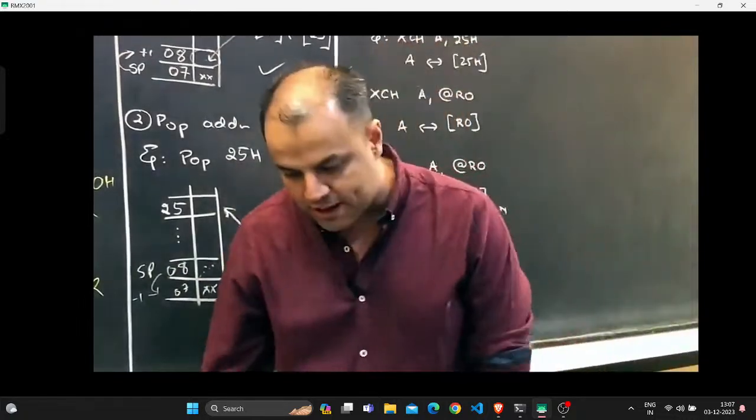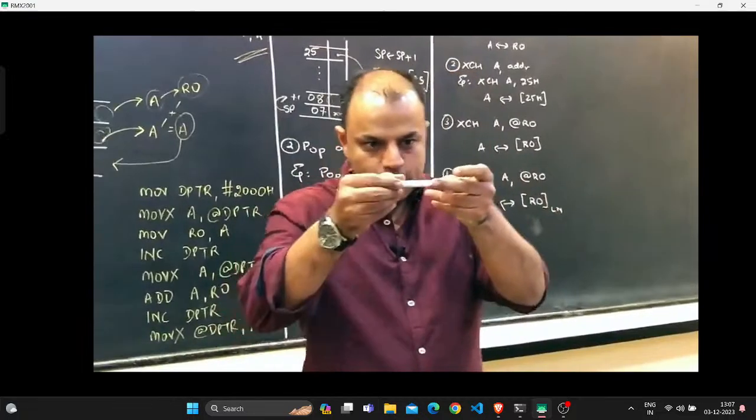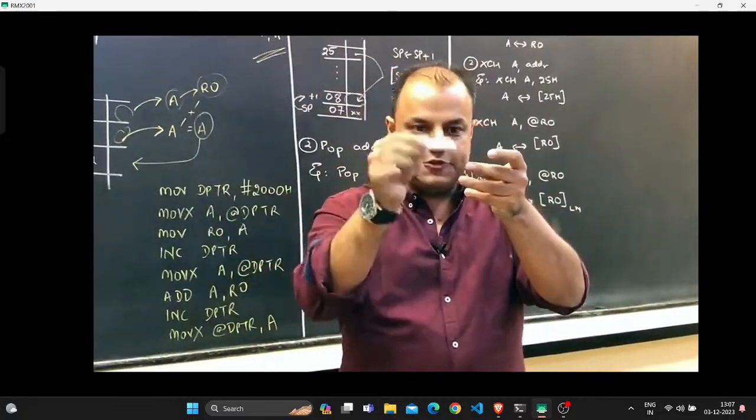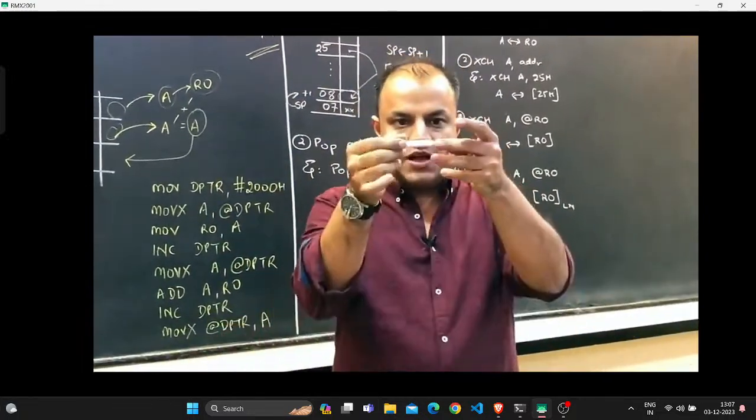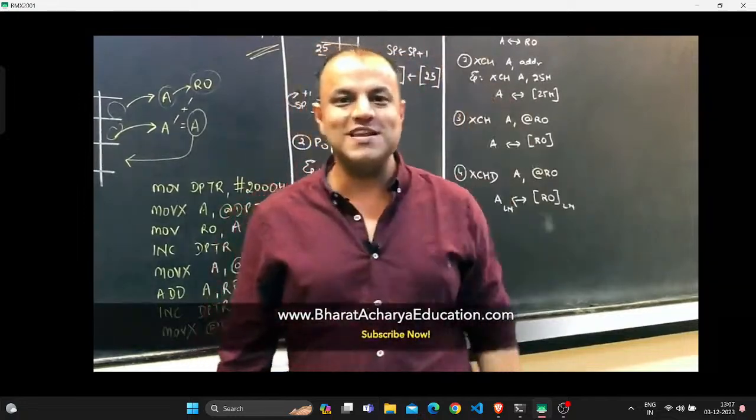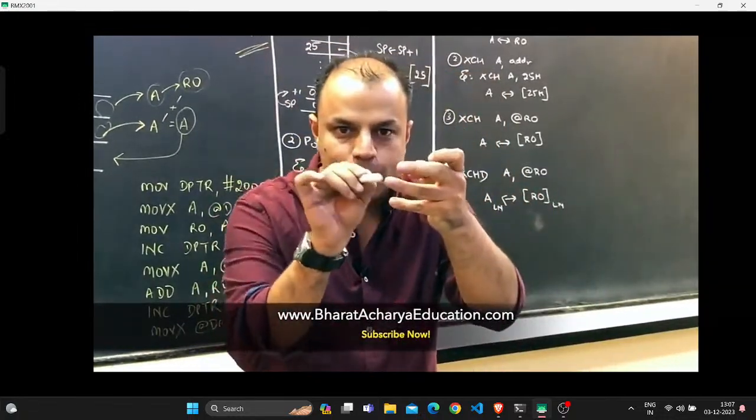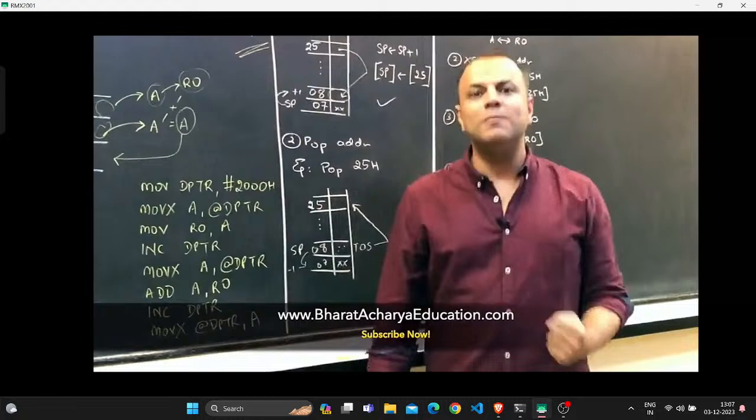So now you have to answer what should happen first. This is the top of stack. I want to pop this data, store it at location 25 and SP has to become SP minus 1. What should happen first? Should I change SP first or should I pop first? Pop first. Tell me, did you understand this? Because if I change SP, that means it will point to this location. You'll never be able to access this top of stack at all. Please tell me, did you understand?